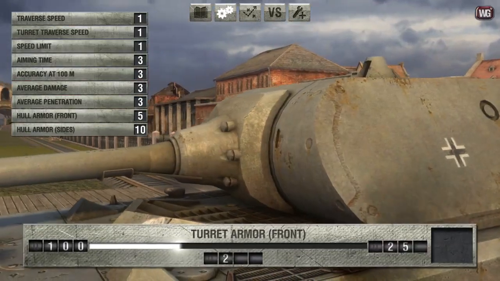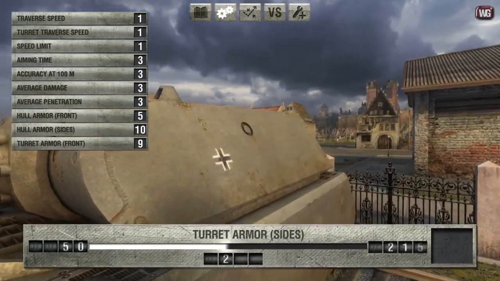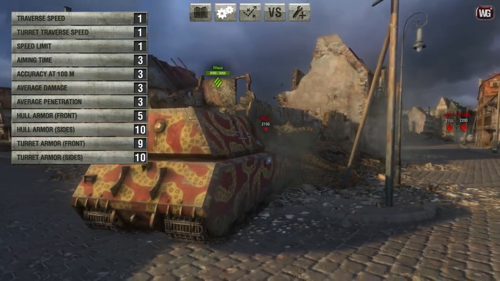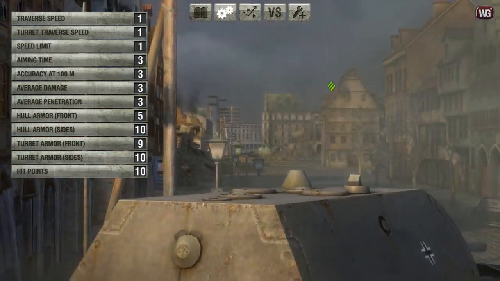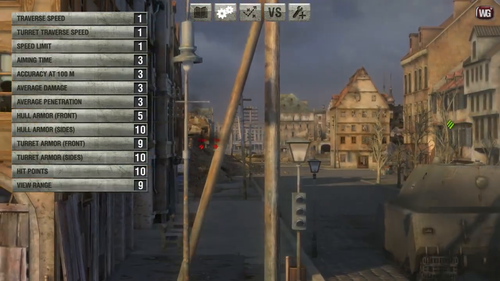The frontal armor of the turret is 240 millimeters and is convex in shape. Side armor of the turret is 210 millimeters situated at an angle of 30 degrees. This armor can be a hard nut to crack for the majority of tanks. This tank has 3,000 hit points, the highest rated in the game. Like other heavy tanks of this tier, except for the British, it has a view range of 400 meters.